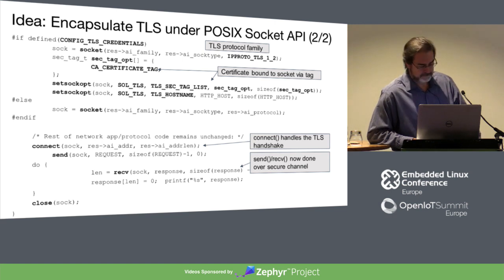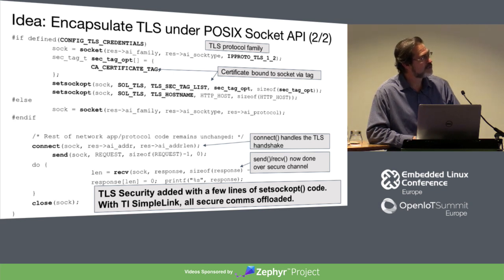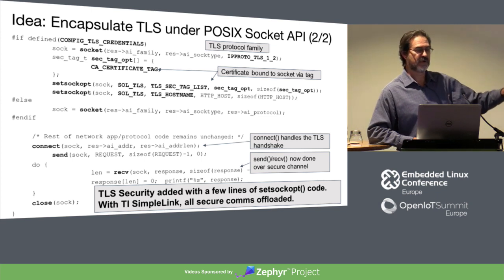So the point of this is, with a few lines of code, we've added TLS security to our socket-based application. And if SimpleLink is the platform here, under the covers, all the secure offload, all the secure communications is going to be offloaded to the network processor. So just with a few changes to some initialization code in the networking protocol.